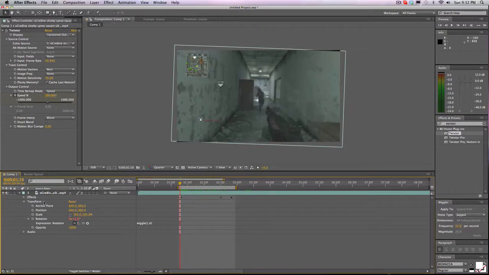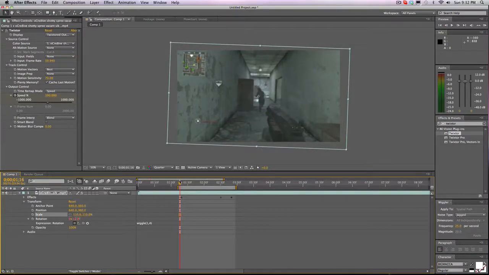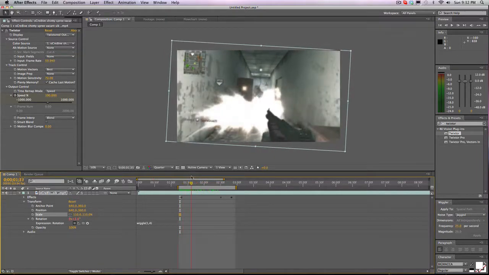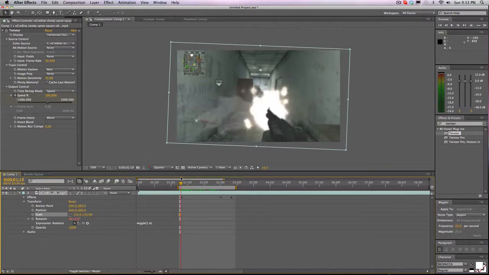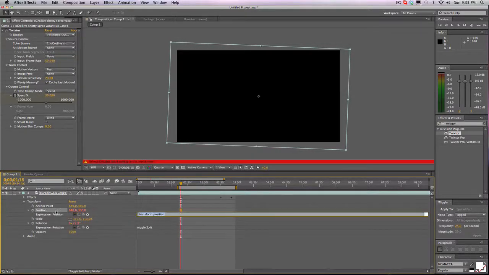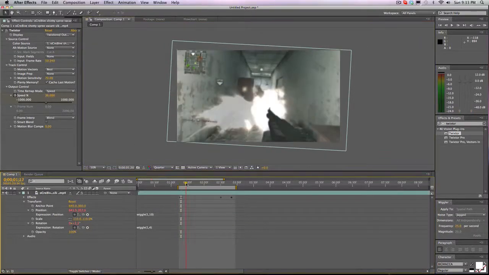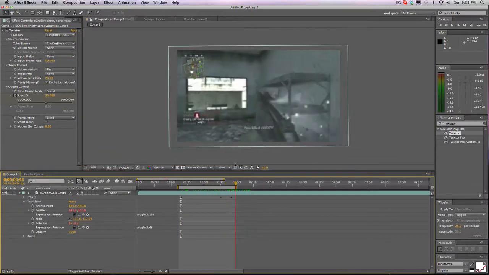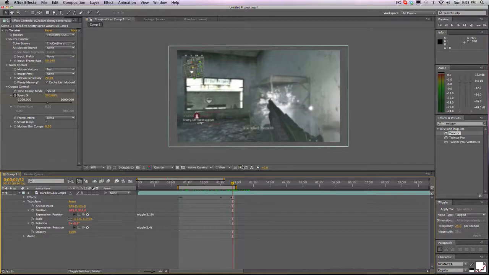So, I'll scale it in, like, 110, so you can't see the black lines, and then you can also alt-click on the position, wiggle 1, 10, because I don't want that much. And then it'll move it around, kind of like a chill edit. You can add some really cool CC and Twixtor, and then there you go, chill edit, maybe some warping. But that is how you use the wiggle.